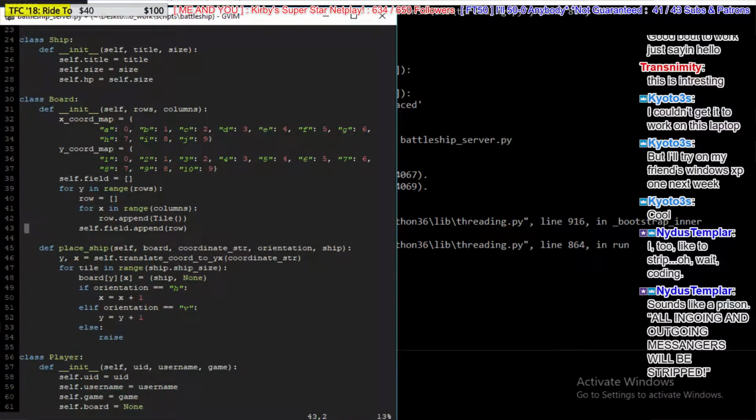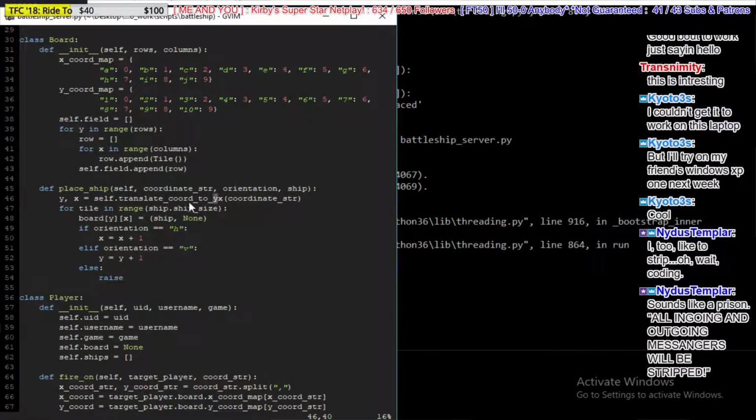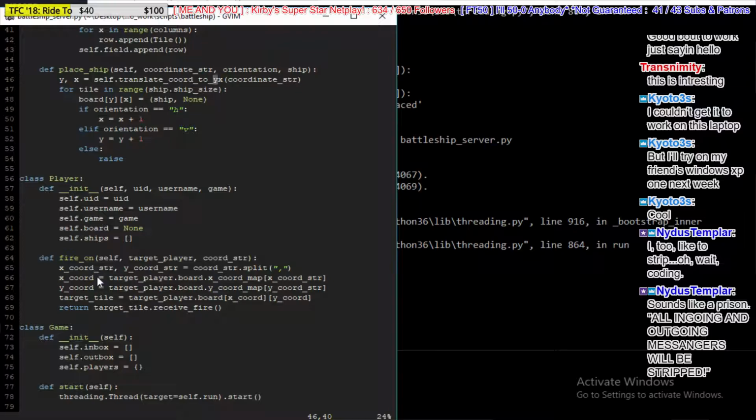There we go. All right, let's see here. So, place ship is a new method on this board. Add a coordinate string and an orientation value. And then the ship itself. Okay, so translate chord to YX. All right. So this one already has like a coordinate map. Do I ever use this coordinate map? Let me use Fire On. I'll use Fire On for the coordinate map.